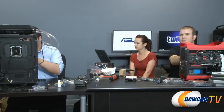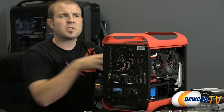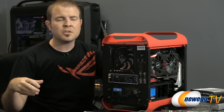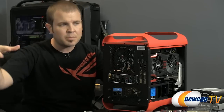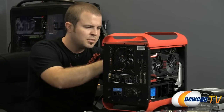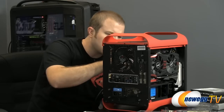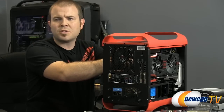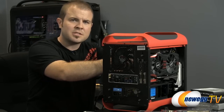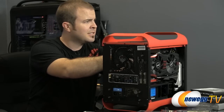If you're considering it with the intent to upgrade in the future, if you really are thinking, hey, in another 3 months I'm going to be able to drop $100 on a water block for my GPU and I want to integrate the loop, if you're looking for something that will be an entry point right now for your CPU, and you're going to be able to step up in the future to a full custom loop, then I think it's a great way to go. And the only other one I like more than that at this point is going to be the H220. And I know a rumor about that particular unit, which I probably also shouldn't talk about quite yet. But yeah, also very good, very effective cooling.